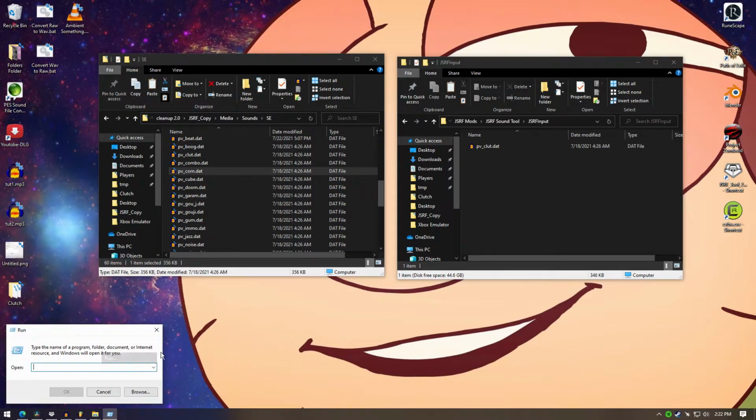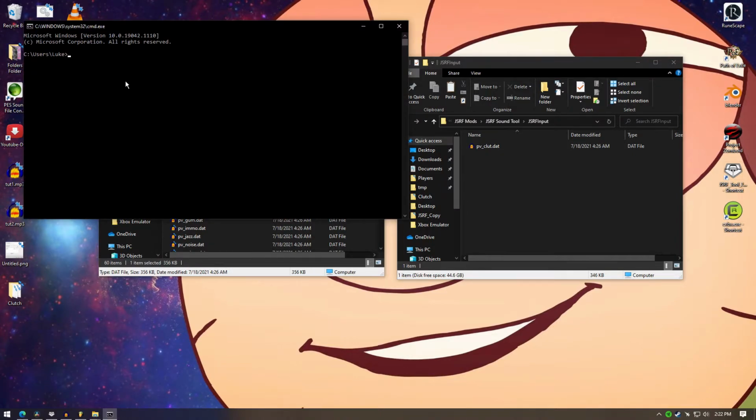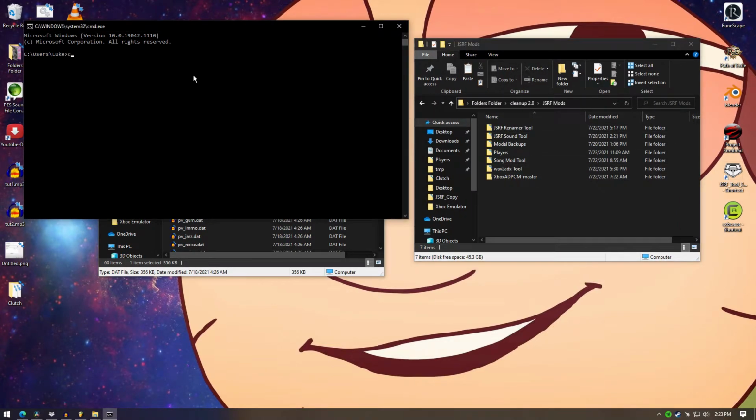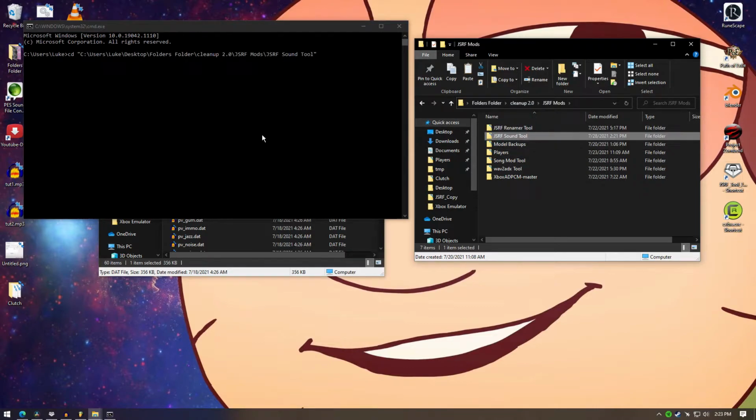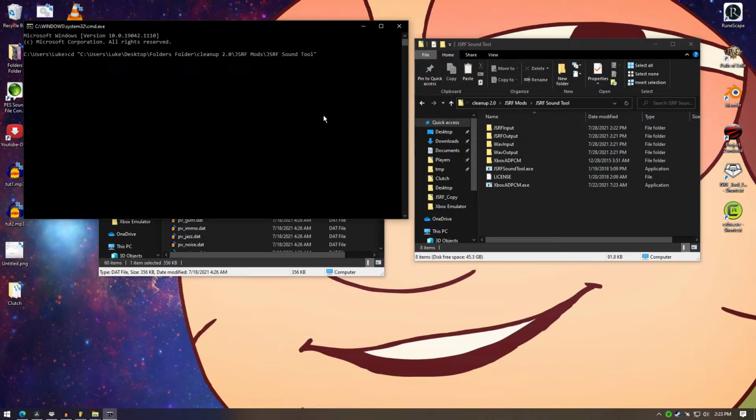So you're going to want to go onto your command line. The way I do it is you type cd, and then you drag the folder that all of these things are in. So sound tool, and now your actual directory is at the sound tool. The next thing you want to do is, there's a bunch of different commands, and the page that I link in the description has all of the steps step by step, but I'm going to go over them kind of quickly just to show you how it works.